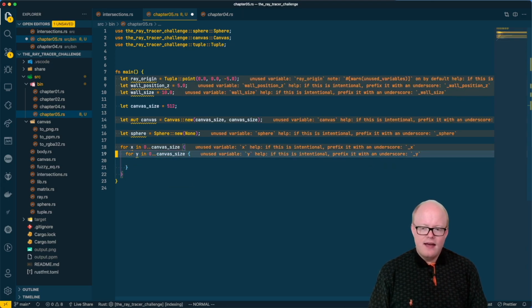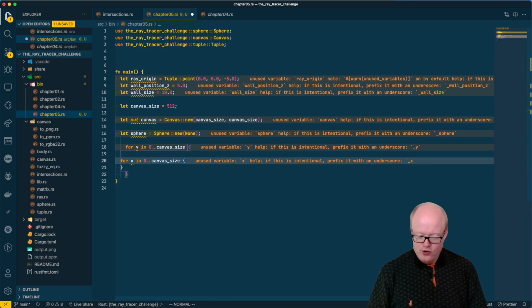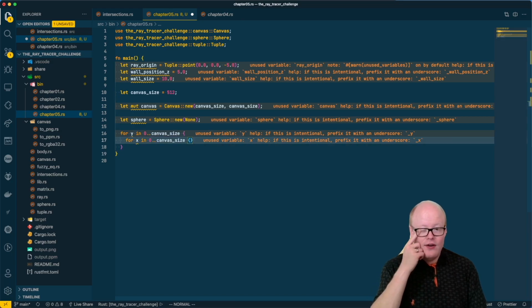And as I like to scan a picture row by row, because I find it more easily accessible in my head than scanning it column by column, I will actually put the for y outside of the for x. So let me put this there and reformat it.